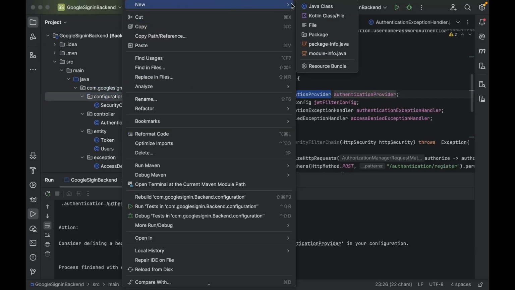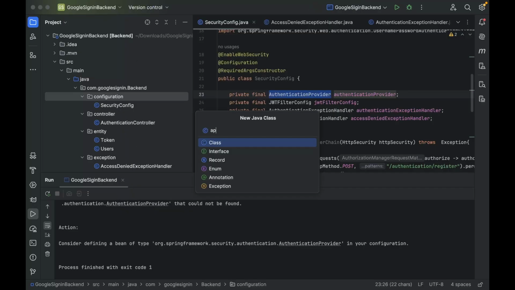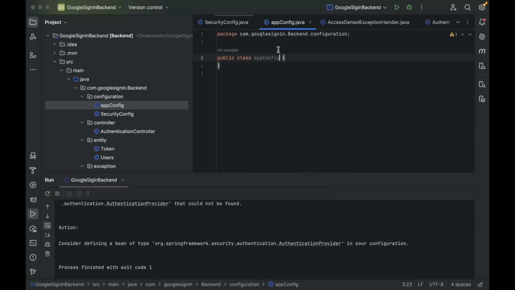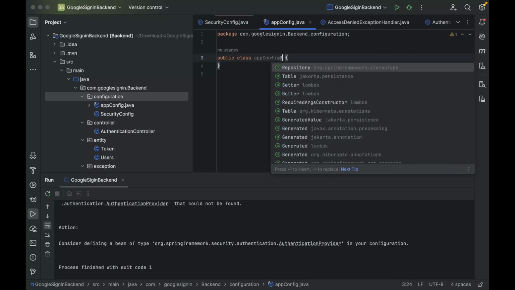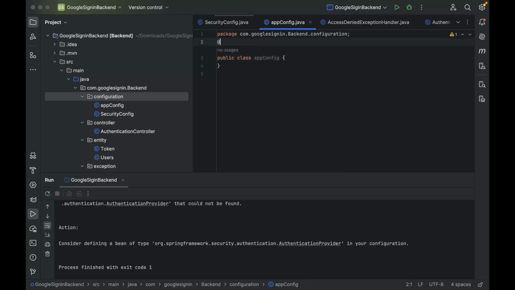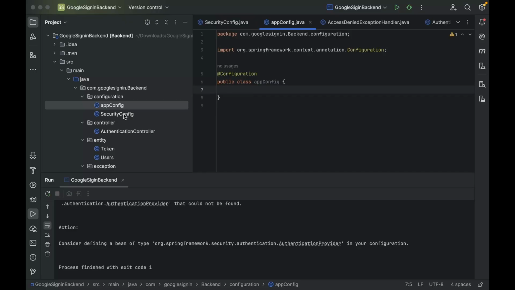All right. Although it is present in Spring itself, let's just manually create it, because it's not being registered as a bean, right?